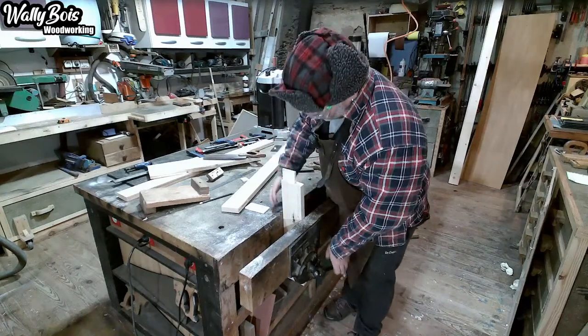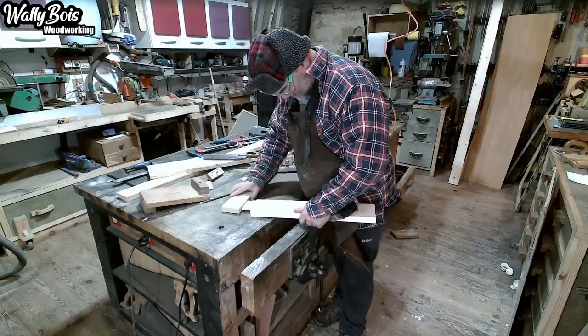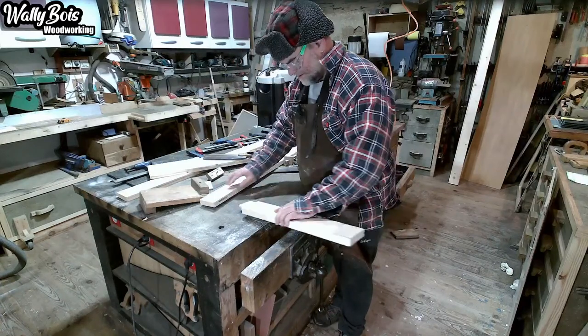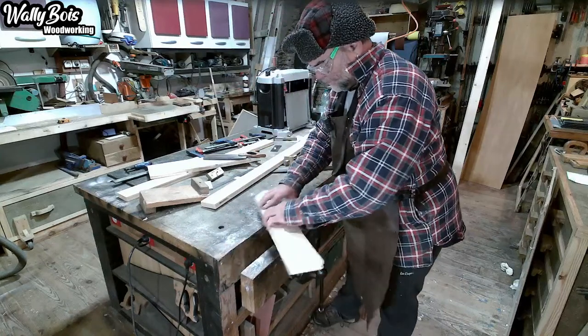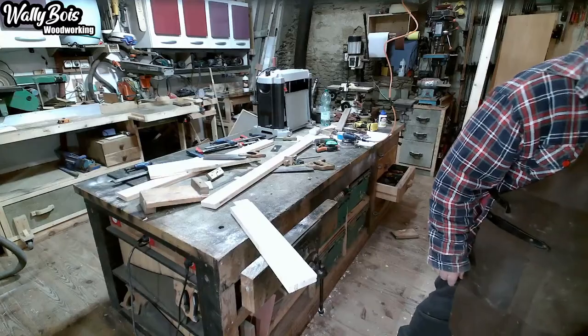So hopefully, once I've cleaned it up with the chisel, it's probably a bit tight now, I imagine. If it's not, I'll leave it. Yeah, then clean it up with the chisel. Right, we can do that in a vise. I'll use a hold down, since I've got Record hold downs.